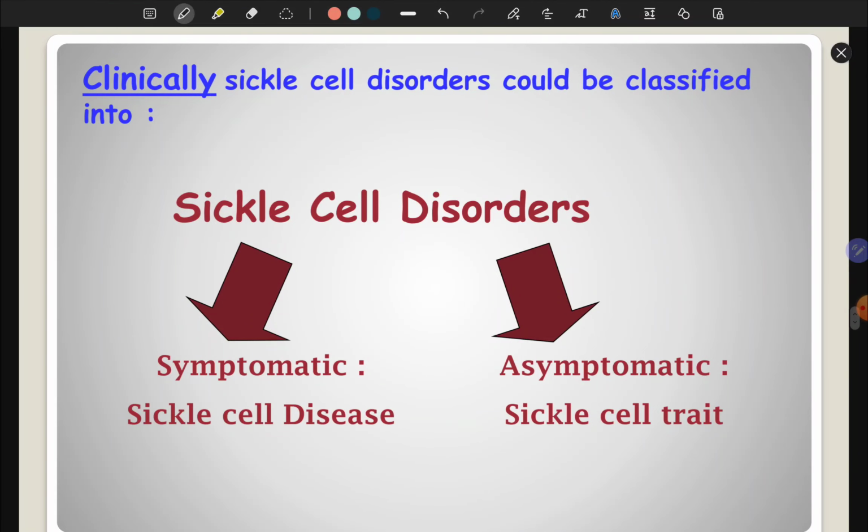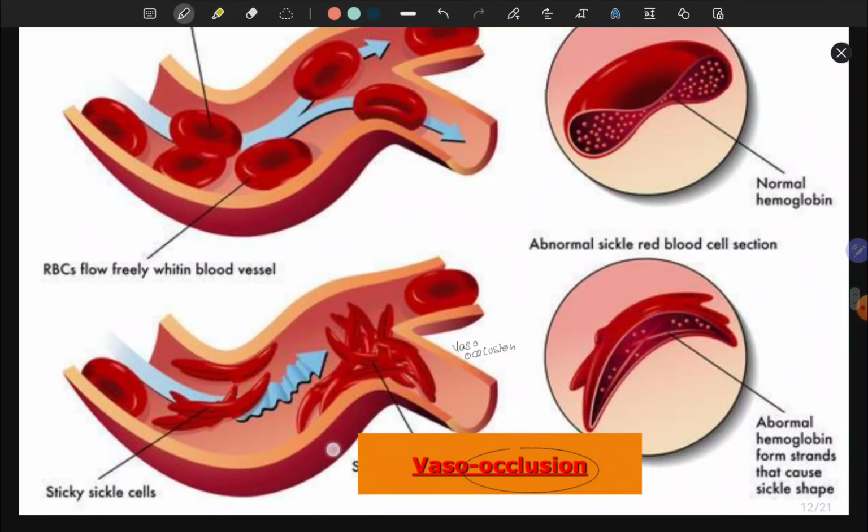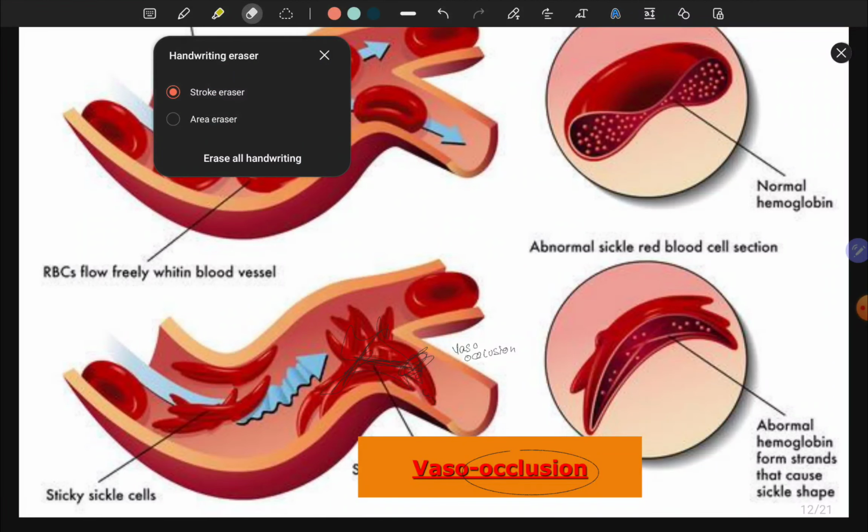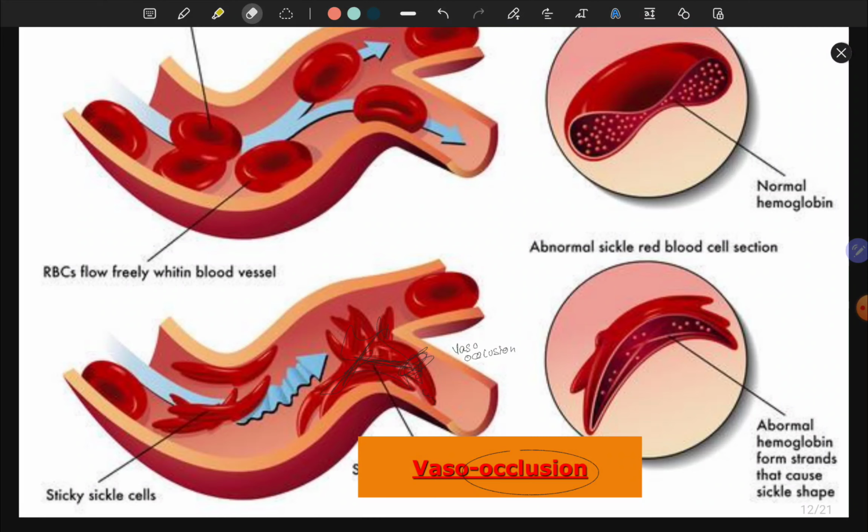Now, the hallmark of sickle cell disease is these sickled, abnormal, rigid, fragile RBCs blocking blood vessels. So it's an inherited hemolytic anemia. The lifespan of the red cell is shorter than normal. When you say hemolytic anemia, it means the lifespan of the red cells is shorter. And I'm talking about abnormally structured hemoglobin because of a point mutation.